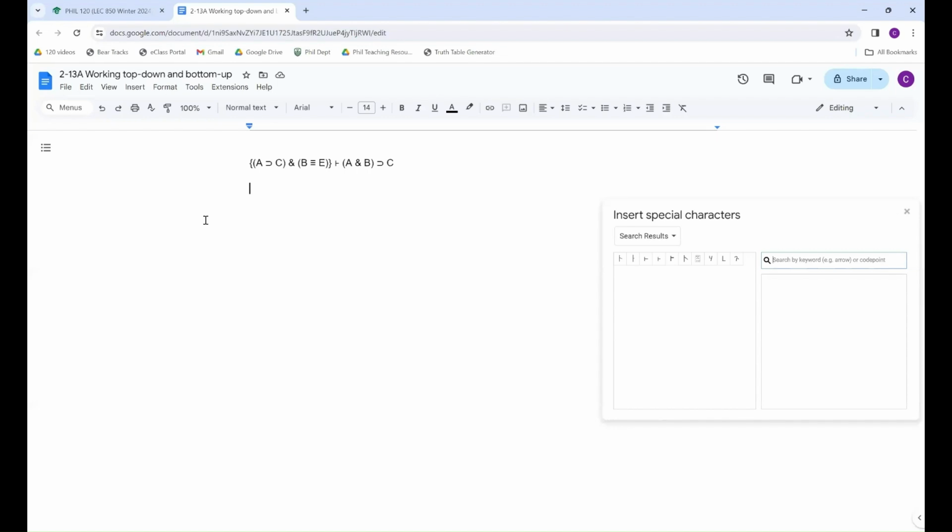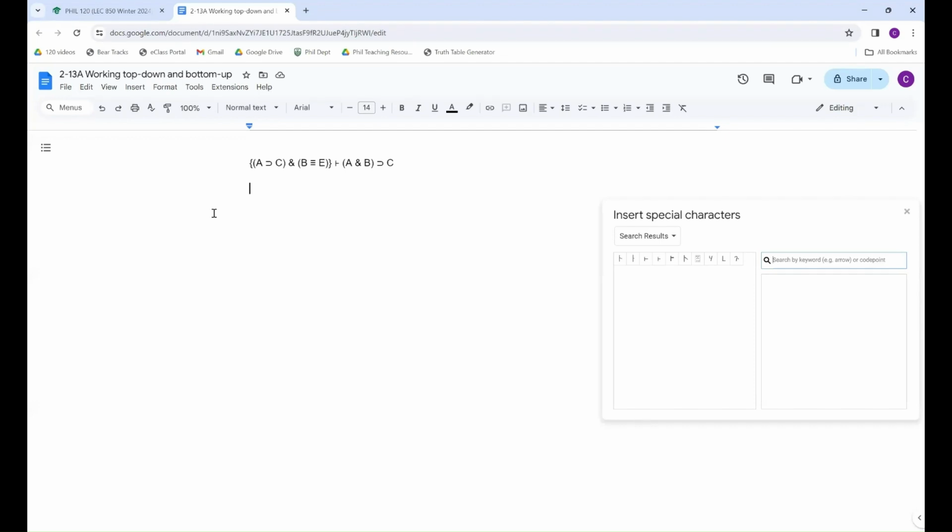Now, when you're working derivations in general, remember that in the textbook on pages 167 to 68, there's a summary of the derivation rules, the rules of SD. So it's a good idea to keep your textbook open to those rules so you can double check, make sure that you're using them all correctly, just to make sure that you don't make any mistakes.